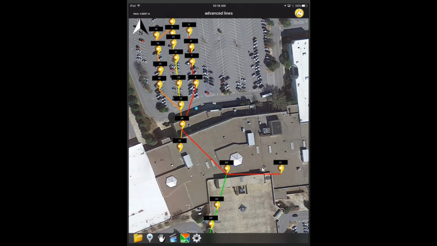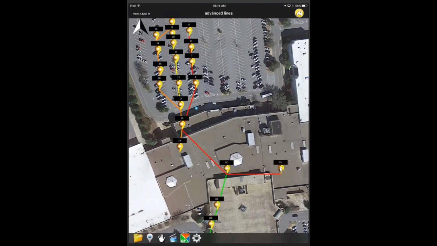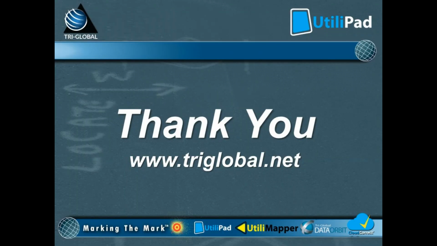So what this shows you is you can use that feature to digitize in lines completely after you've collected them. If you made a mistake, you can delete the lines out and start over again, or you could collect no points at all or no lines at all and then add them in afterwards.